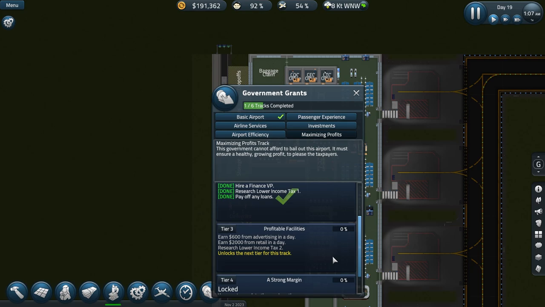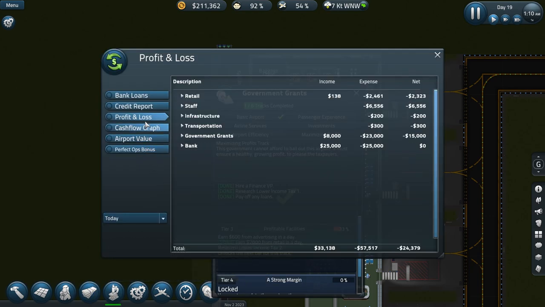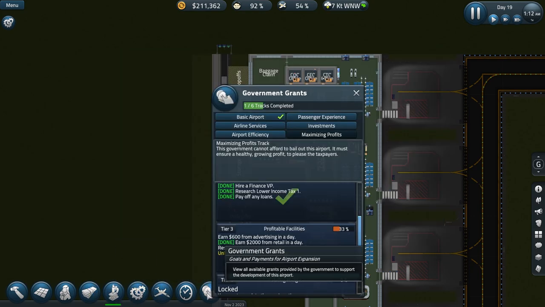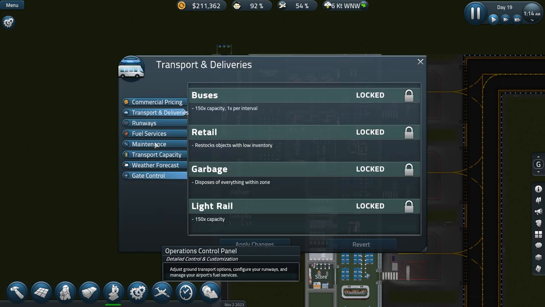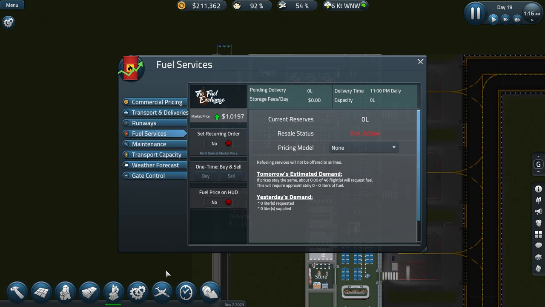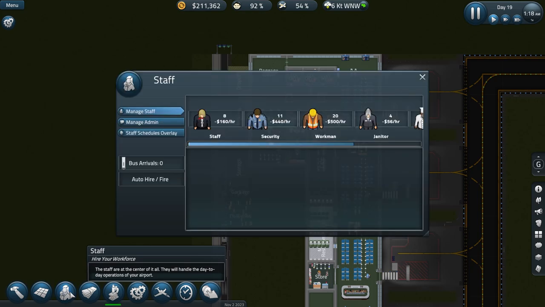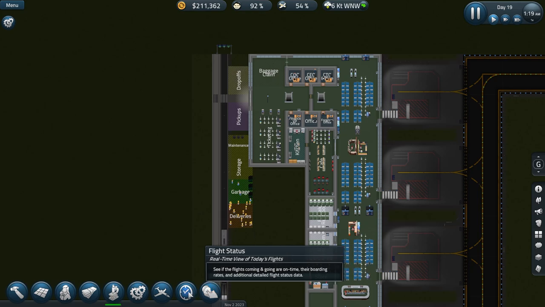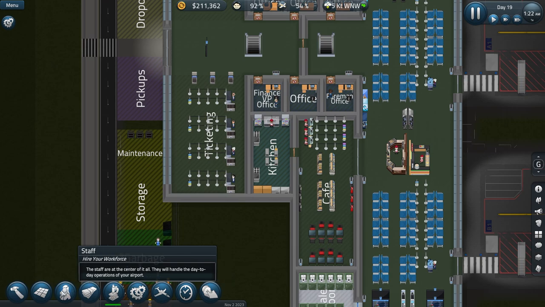And then we just need to do that, and we need to do advertising, which I'm not sure where advertising is. Is that in the finance hub? Commercial pricing. I'm looking. I would have thought it was there. I would have thought it was like in here. I wonder advertising. I wonder if I need a sales rep for that.